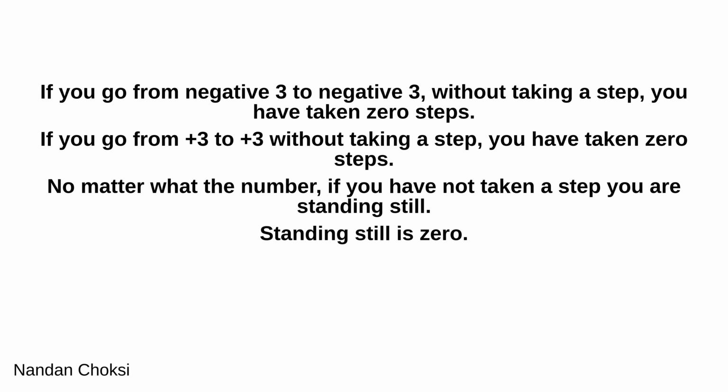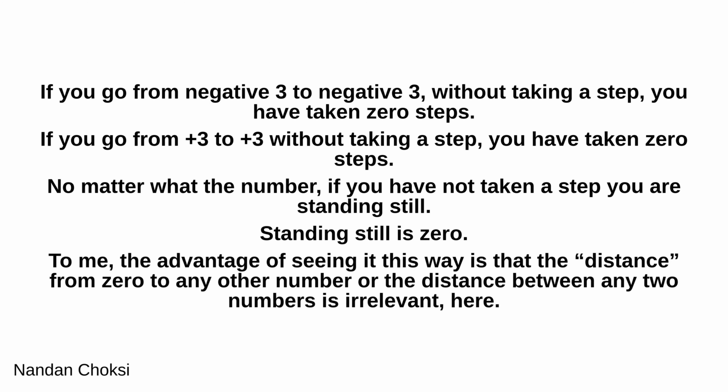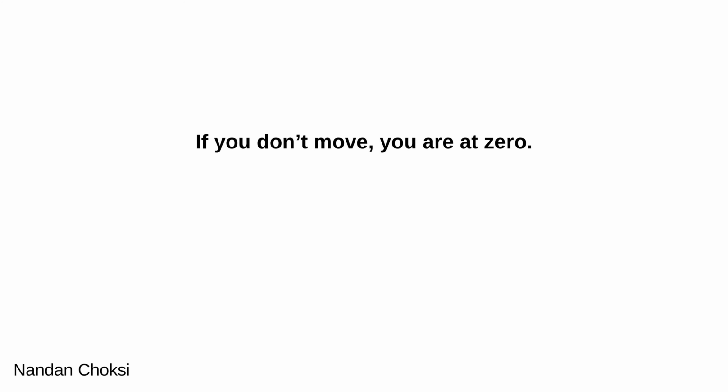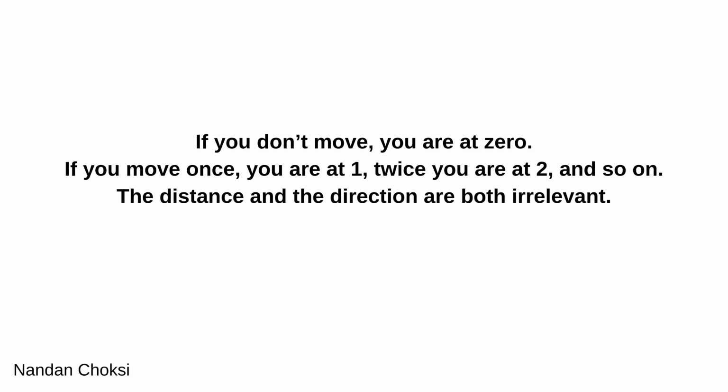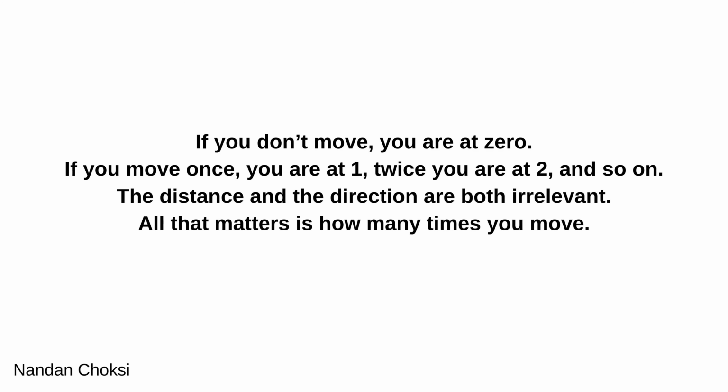Standing still is 0. To me, the advantage of seeing it this way is that the distance from 0 to any other number or the distance between any two numbers is irrelevant. Here, if you don't move, you are at 0. If you move once, you are at 1, twice you are at 2, and so on. The distance and the direction are both irrelevant. All that matters is how many times you move.